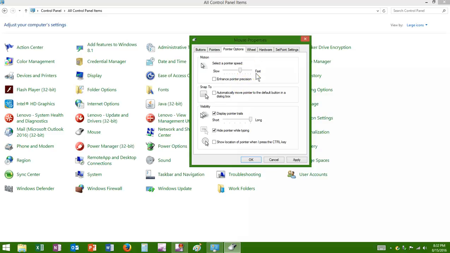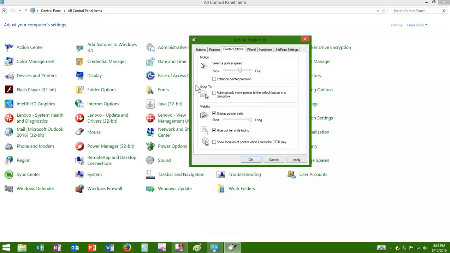So that's the pointer speed. So if you ever buy a new mouse and you install it and it's really zinging around, come in here and you can change the motion. A lot of mice have a really fast pointer speed that's a preset configuration. And so if you come in here and you change that, then it's not so fast. It's not so quick on movement.